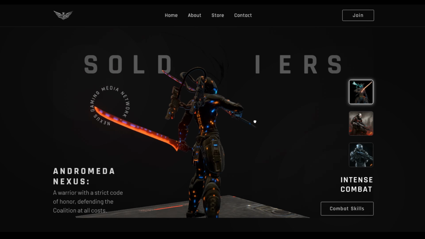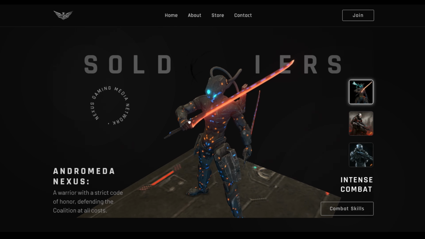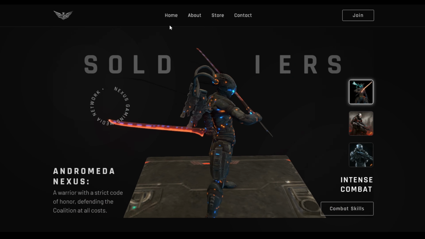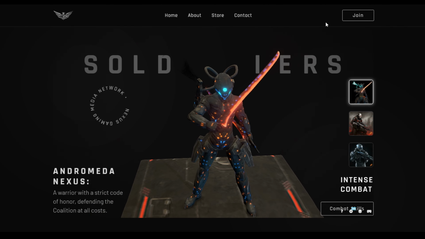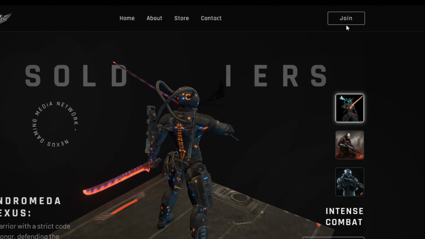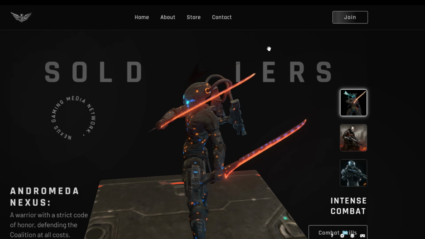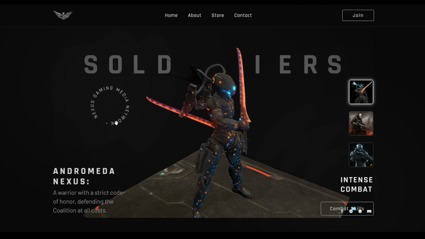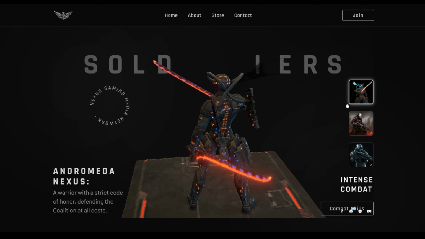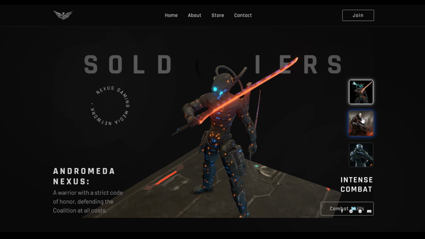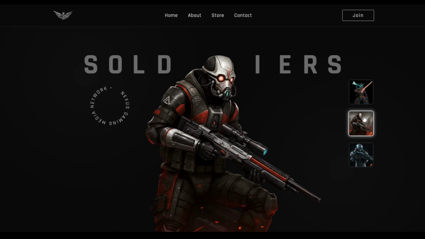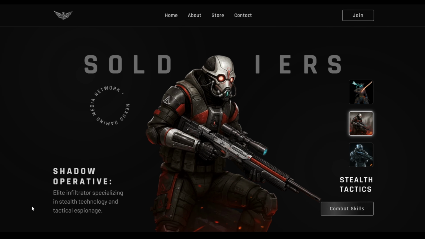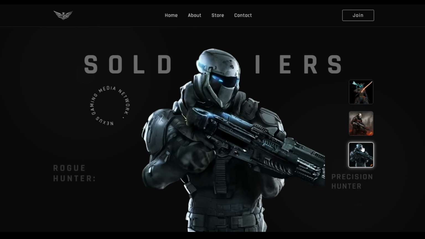The 3D character can move in every direction, just the way you want. When you hover your mouse over a nav item, a smooth underline appears under it. There's also a join button, and when you hover over it, the background color moves forward. You'll see a rotating circular text. It spins around in a circle. There's a character thumbnail picture. When you hover over it, a nice shadow appears to make it pop out of the screen. And when you click on any thumbnail, their name and description show up instantly, just like in a real game.